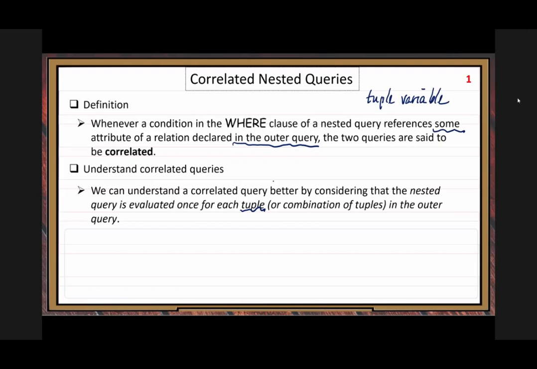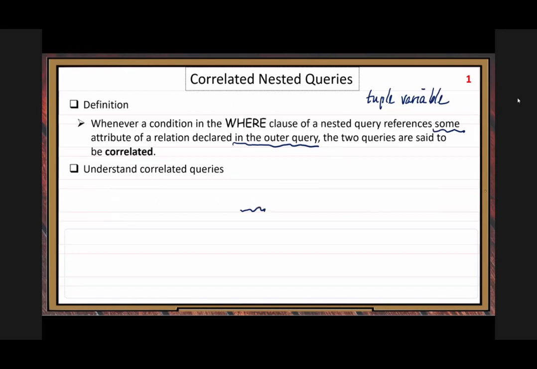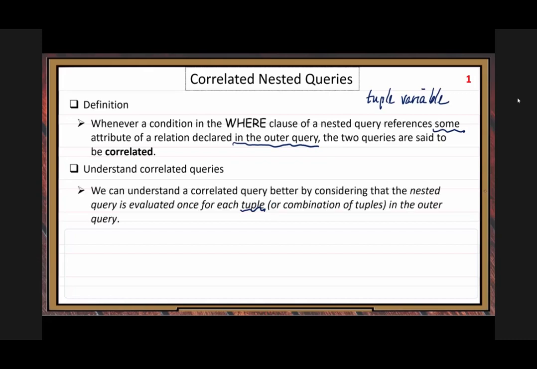Here we have a similar situation. We start from the outer query. First, you need to go through all the tuples in the outer query. Let me draw a diagram, similar to nested for loops. We start from the outer query first.